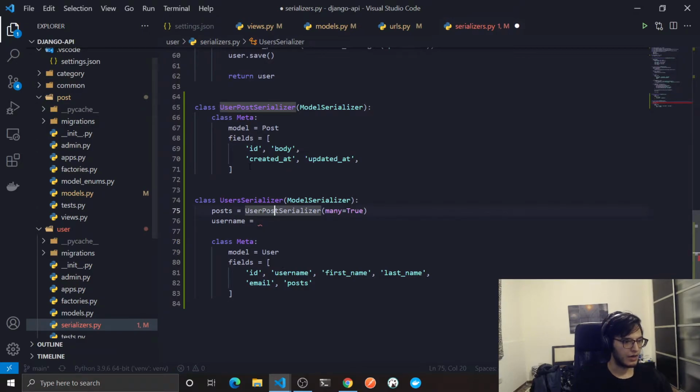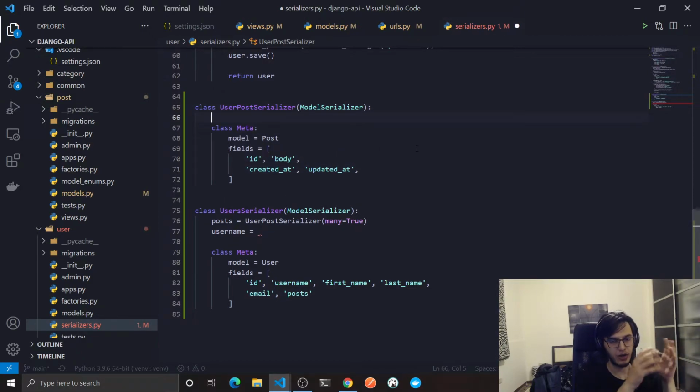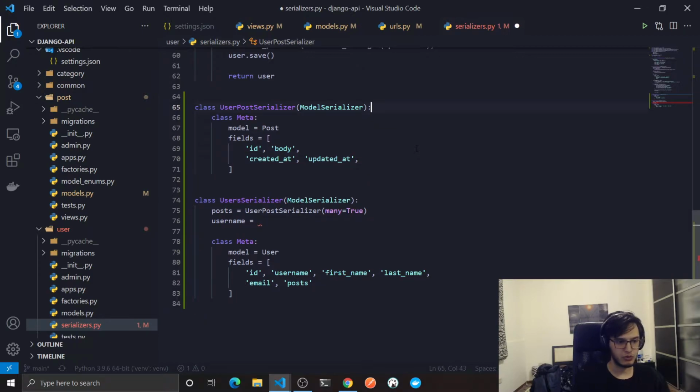So actually this serializer, if you read the documentation, for each post instance, it will be passed to this serializer and these rules will be applied. So you can actually catch this instance here and do anything you want on it. Maybe I'll do some videos about it, but the documentation is very clear on this.